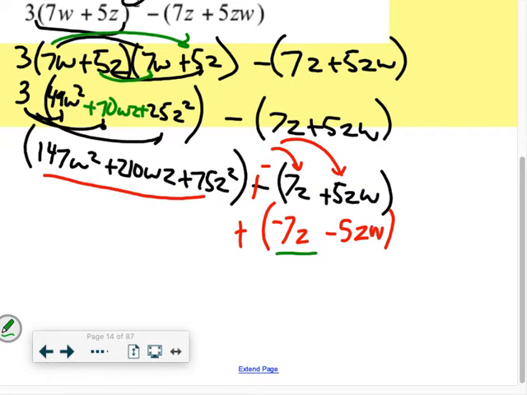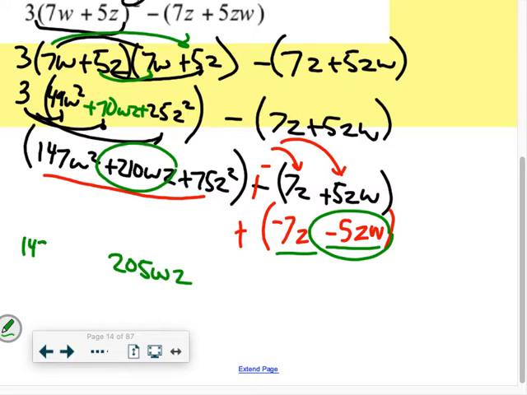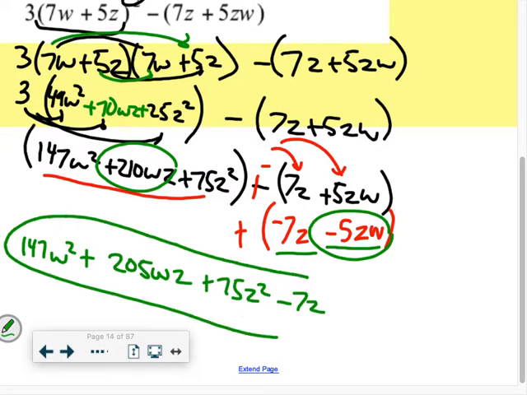So combining some like terms, a negative 7z, that's not anywhere in there. And the minus 5zw is going to combine with this. So I'm really going to have 205wz or zw, whichever order you write that. So those are the combined terms. I'm still going to have my 147w squared, once I put a plus sign between those. And then I'm going to have my z squares, and then my negative 7z. So I think I hit all the terms. I got this one, I got this one, I got this one, and I combine the other two. I'm not going to get super worried about the order that you put that in.